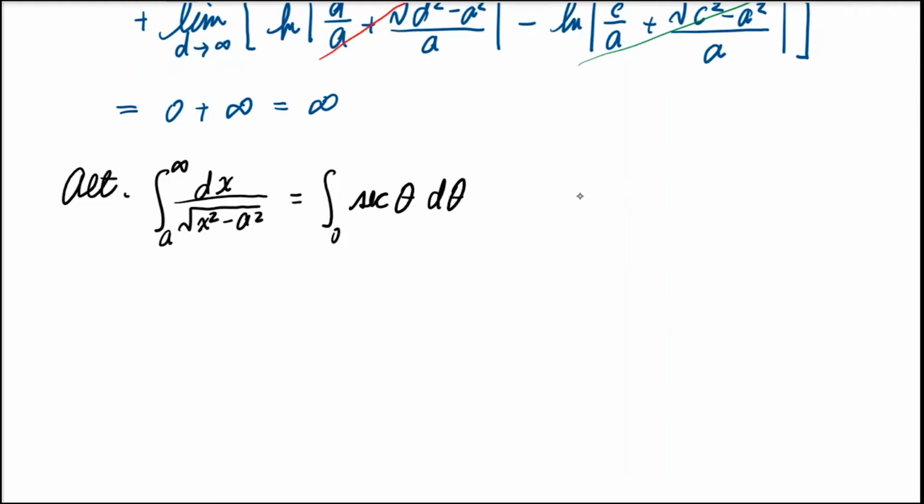Okay, I'm gonna write this much down. See, x was a secant theta, wasn't it? Meaning x over a was a secant theta, right? Now we change the limits of integration right here, right now. Once you substitute 0, what happens? This thing becomes 0, right? You know what I'm saying? Wait, what am I saying?